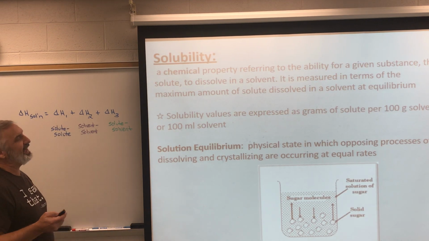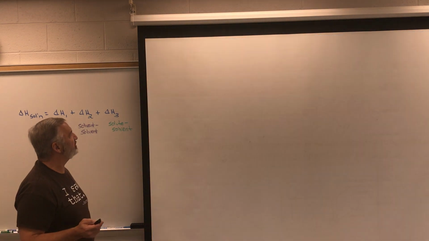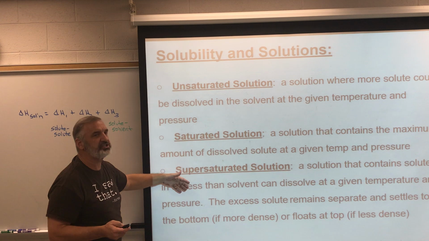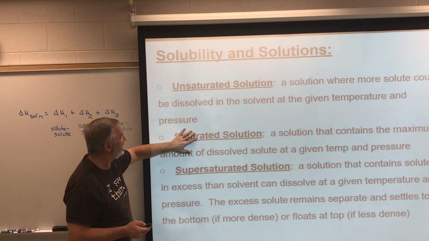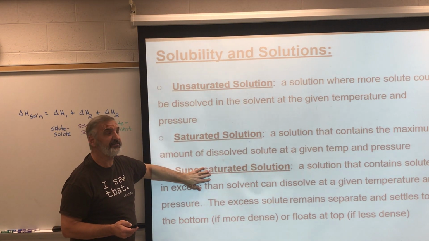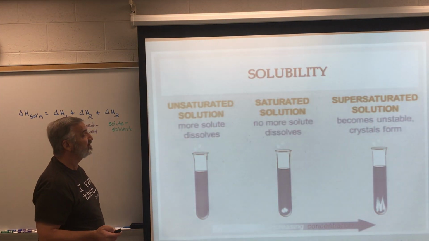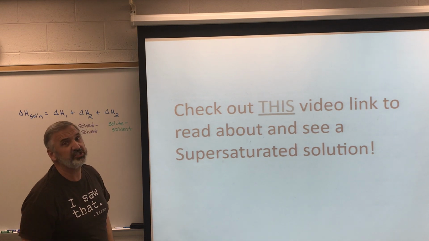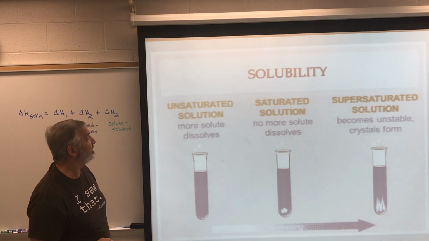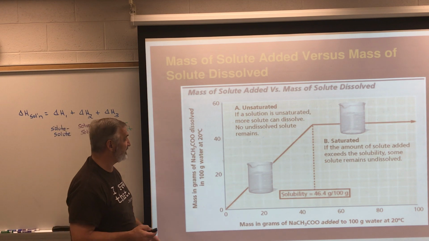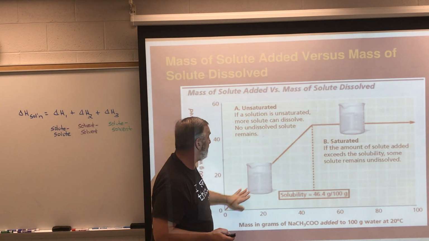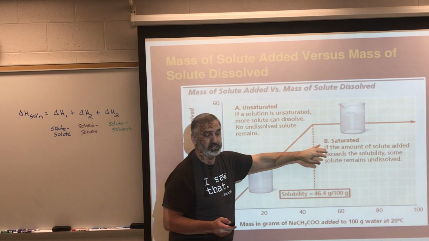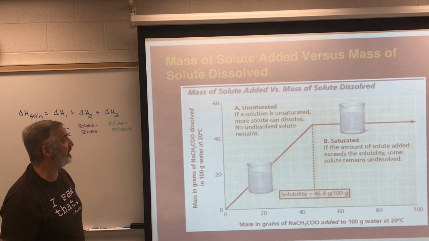And then lastly, we talked about how much actually dissolves, and so that's your solubility. Okay? And we talked about how we can be unsaturated, saturated, or supersaturated: having less than the maximum amount, and in these rare cases more than the maximum amount. You need to watch that video to see a supersaturated solution. But the reality is we just need to think about saturated and unsaturated. Unsaturated means anything up to the maximum amount. Once you get the maximum amount, the rest just sits on the bottom. Okay, and we're going to look at that today as well.